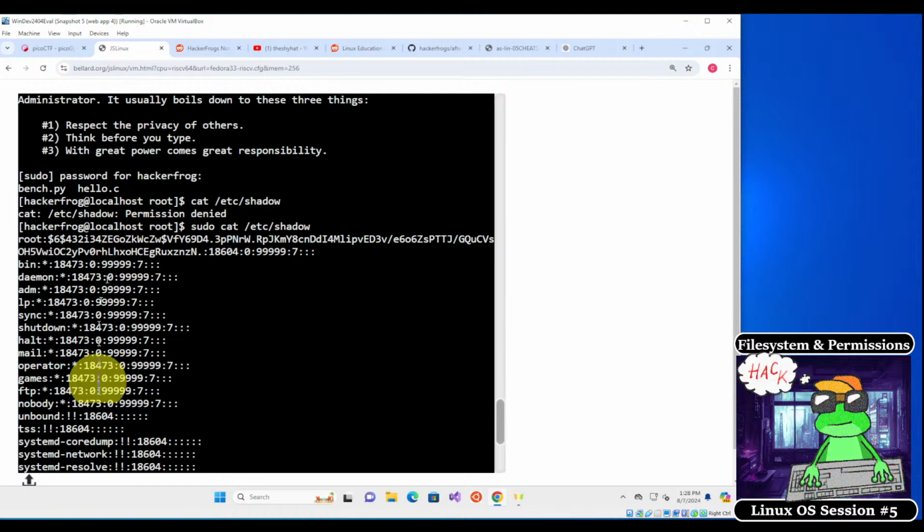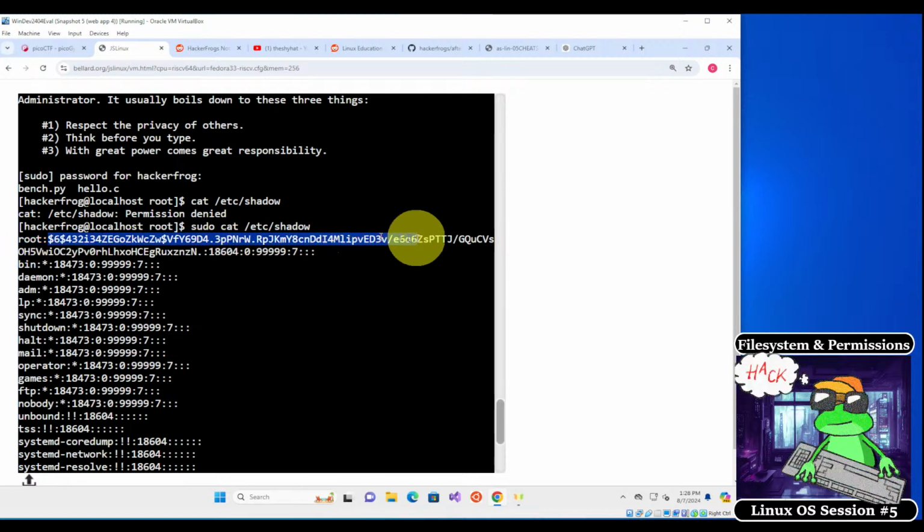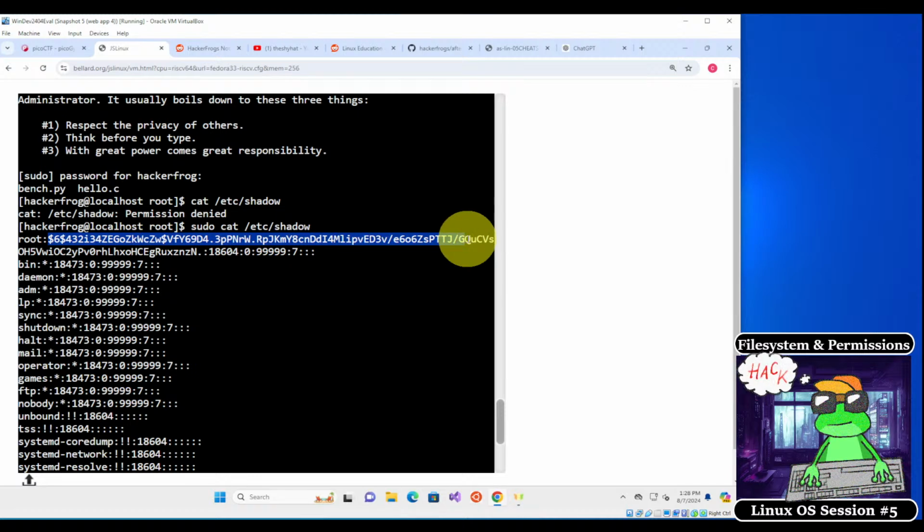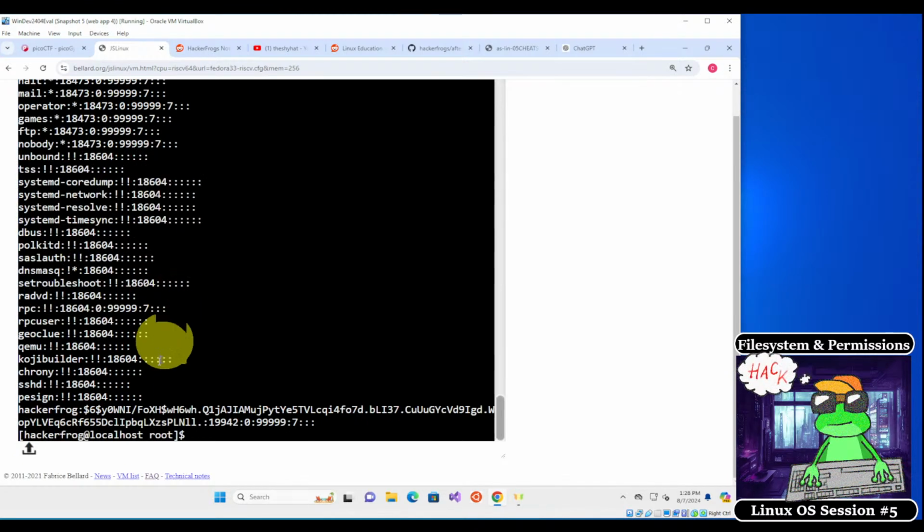then we're going to see there's a bunch of user accounts in here, but there's also some password hashes. So the root user, their password hash is right here. This isn't the actual password. This is what's called the password hash. This is what happens after the regular password is passed through a hashing algorithm, which is a type of encryption function. And we can see that there's also the HackerFrog user right here. And this is the HackerFrog user's password hash. You remember the frogpass password? So frogpass is turned into this password hash after it's been encrypted.